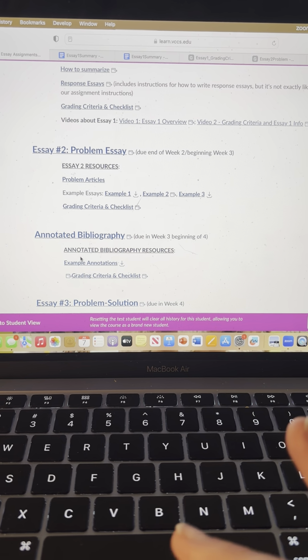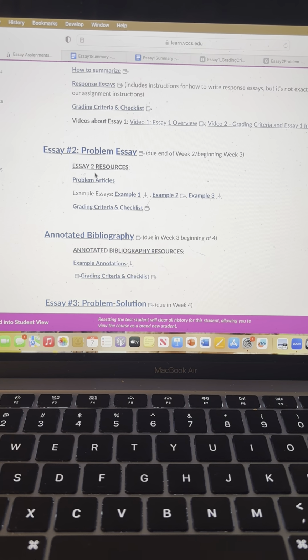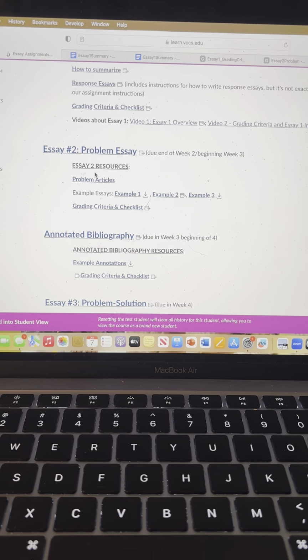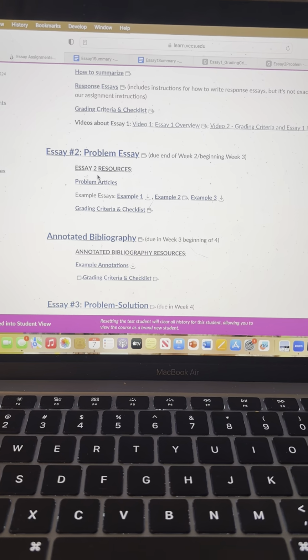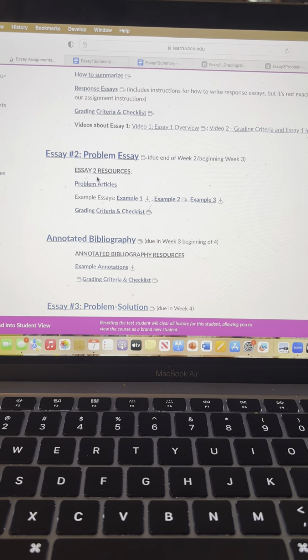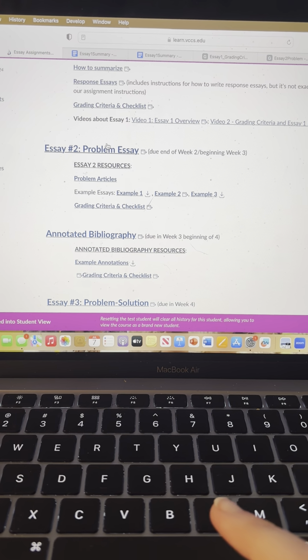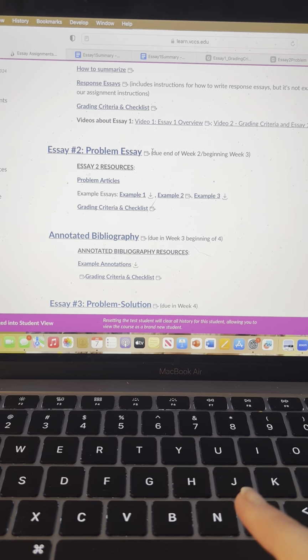So there is a method to my madness in that we have all these papers suddenly all together. We are a 5-week course, but they build on one another. What you're doing, what you're choosing, it all matters. It all is going to be combined and put together. So I want to show you what essay number 2 is looking like.